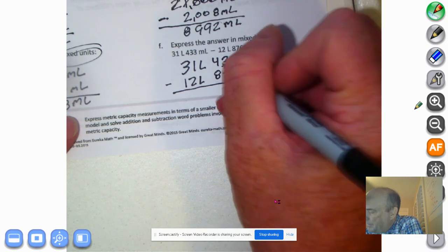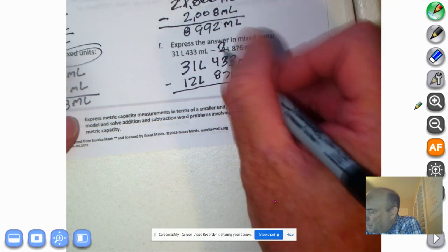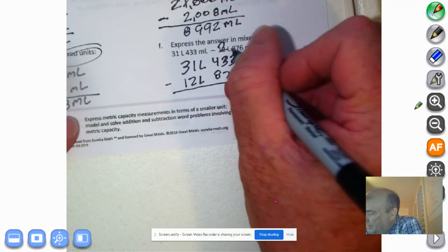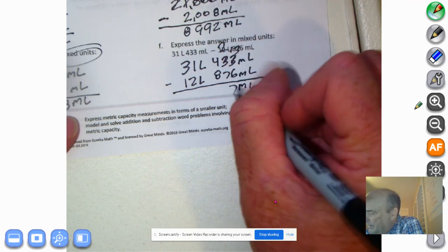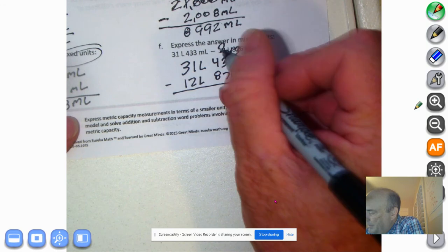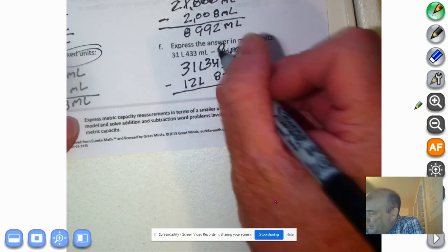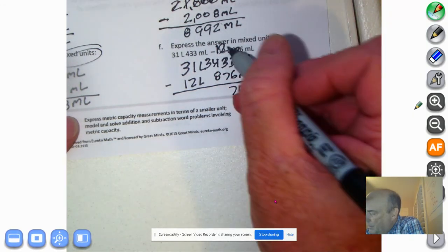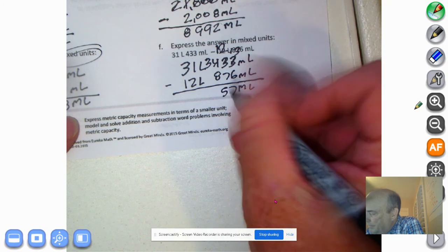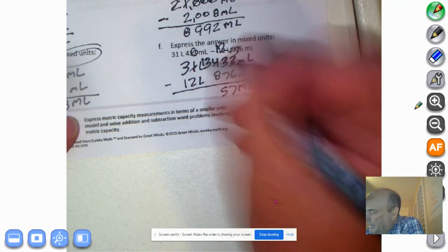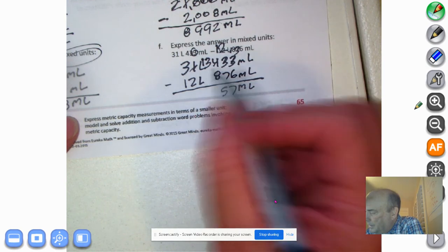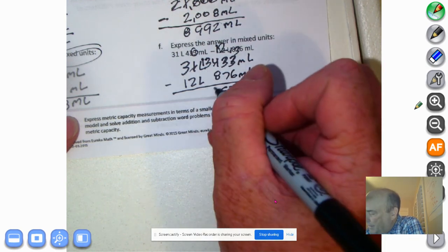Cannot take 6 away from 3. This will become 2 or 20. And we have the 10 over here, so it's 13. Bring down the milliliters. 13 minus 6 is 7. Over here, I can't take 7 away from 20, so I'm going to give 10 tens over here to become 120. 120 minus 70 is 50. Cannot deal with this, so I'm going to take away 1,000 there. This will be 10 hundredths. 10 plus 3 hundredths is 13 hundredths. 13 hundredths minus 8 hundredths is 5 hundredths.